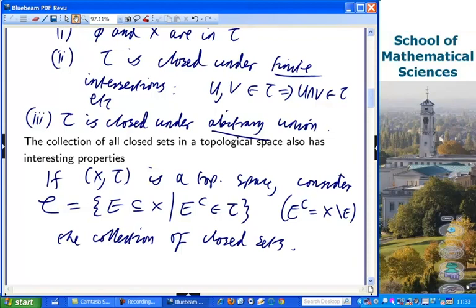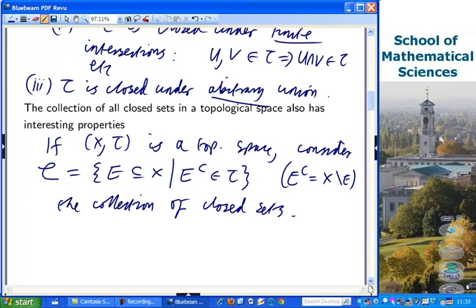Then you get different properties. Well, some different properties. The empty set and X are still in C. That's okay.